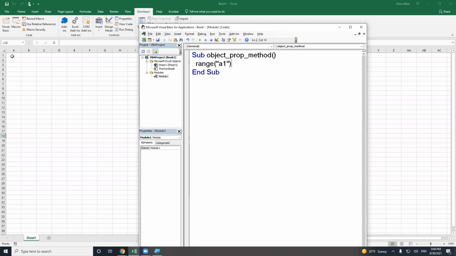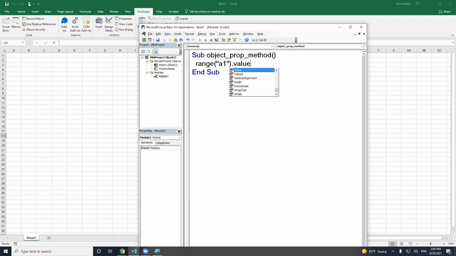Now, whenever I identify an object, and this is true almost all the time, I'm going to refer to either a property or a method of the thing. A property is something that describes the way the object is. So an object has a property called its formula. Well, it has one called value. It's even simpler. You can see that my VBA editor, if what I've done is not too complex, will figure out, oh, range A1, I get it. I know what you're talking about, a range. All ranges have a common set of properties and methods, and so it's going to give me the list of properties and methods right here.